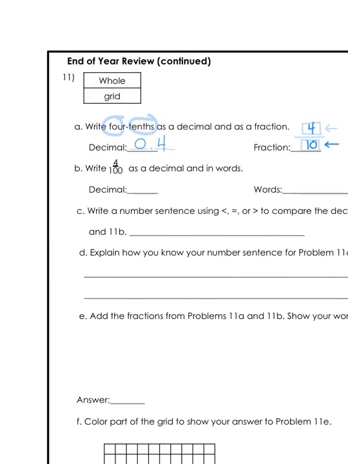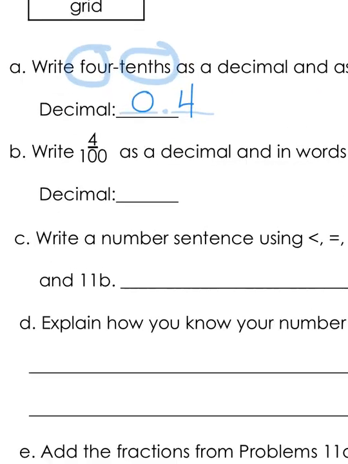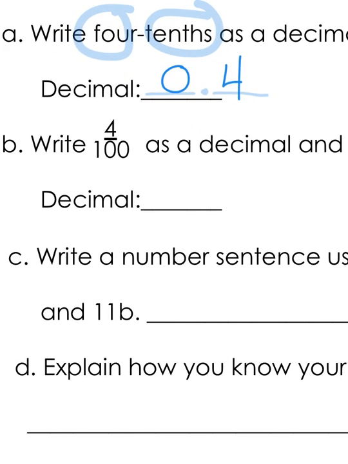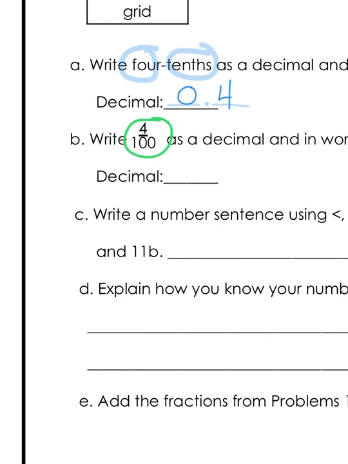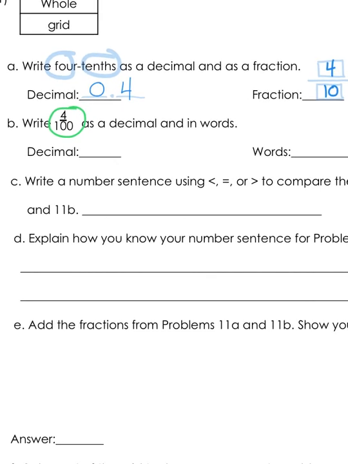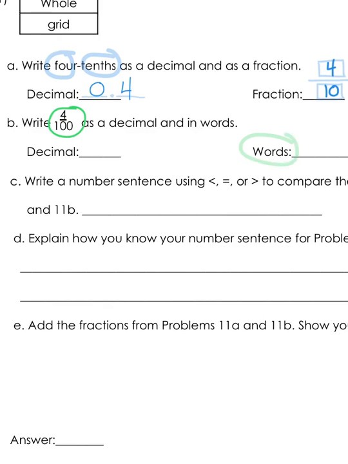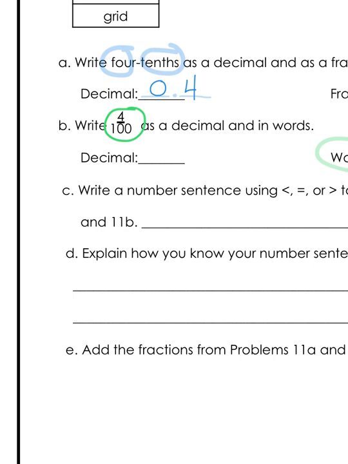Now, problem 11b gives you a different fraction, this one right here, and if I say it aloud, you'll hear the words. And I don't want to do that because you're supposed to come up with a word version of what this fraction represents. But you would have to then also show me the decimal version, which again would involve an amount to the left of the decimal point and an amount to the right. And notice how much longer I drew that line to the right of that decimal point.